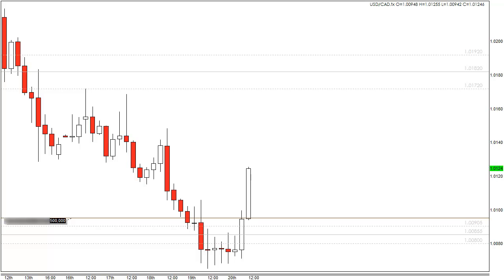Okay guys, just a quick update to this trade. Our first target has just been hit. So the first target was 1.0125. It's just been hit. Yeah, there it is. It's actually gone up another pip now. So I'm going to close out 3 lots from this position. It's a 5 lot position. I'm going to close out 3 lots because my first target's been hit.